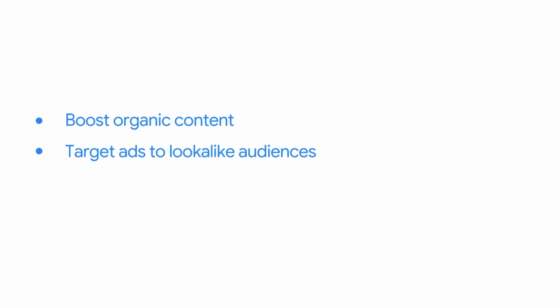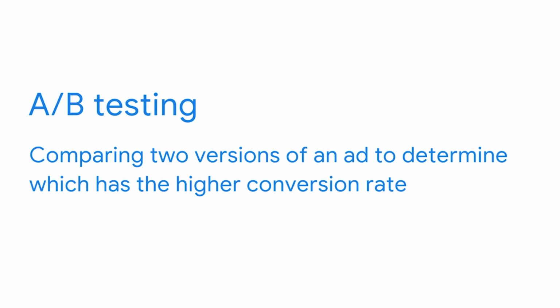Before running an ad, you can use A/B testing to optimize it. Previously, we discussed using A/B testing to compare 2 versions of the same web page. For social media, A/B testing involves comparing 2 versions of an ad to determine which has the higher conversion rate. Social ads cost money, and you want to make sure that money is well spent. Before you devote a hefty chunk of your social media budget to an ad, you can test it with a smaller audience to see how well it performs.